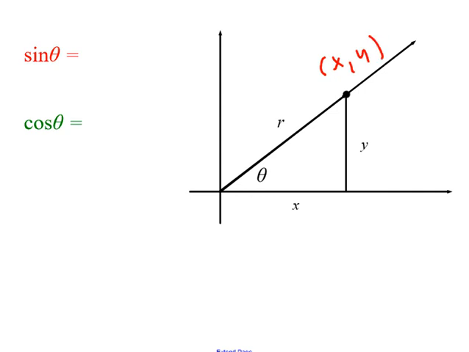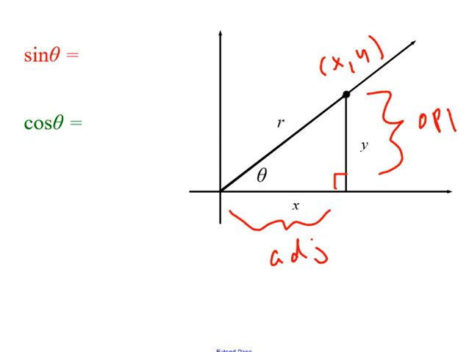If we have that point and we draw this right triangle down to the x-axis, this side of our triangle is our x, that's our adjacent. This side is our y, that's our opposite. And we can look at r. Yesterday we were looking at the unit circle to simplify things, so we look at the case where this is always 1. And if we do that, what is our sine ratio? Our sine ratio is opposite over hypotenuse, which turns out to just be the y value of that point.